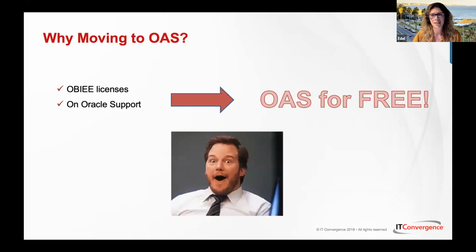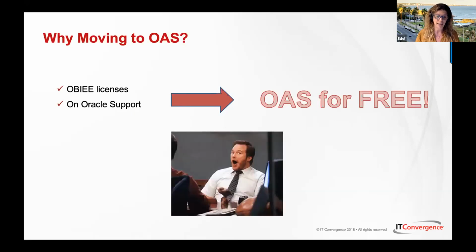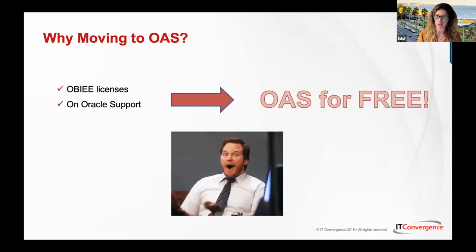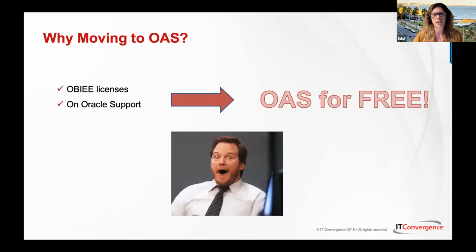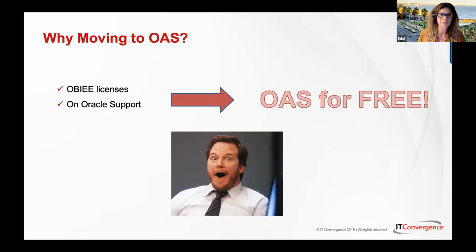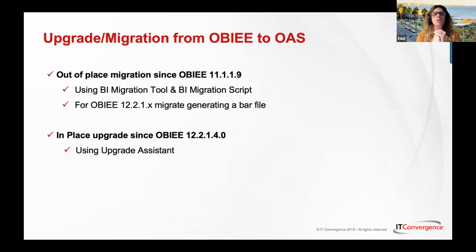This is reason number one to move it, because in addition to all the things that you already have right now with Oracle BI, you get all the data visualization, machine learning, and data flow features that are so cool. Okay, so how can we do this migration? What are the starting points to do this migration?